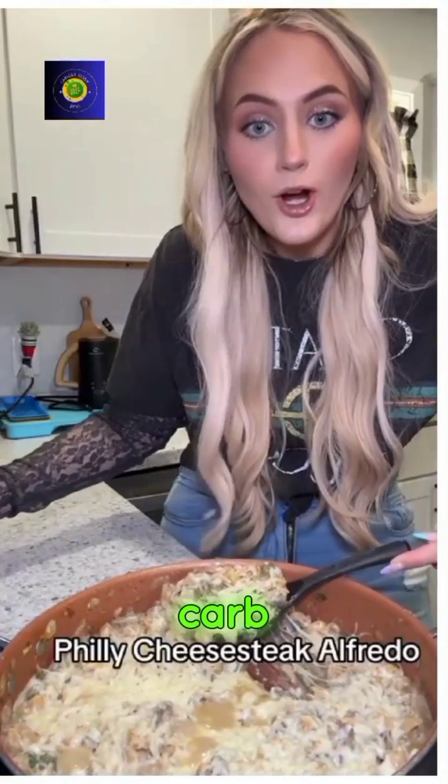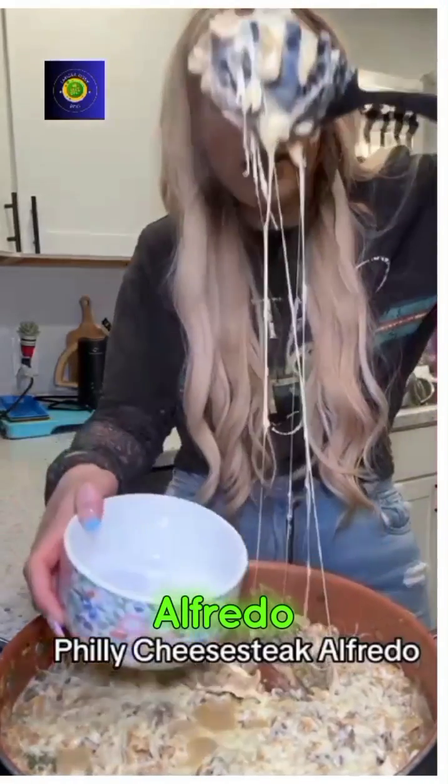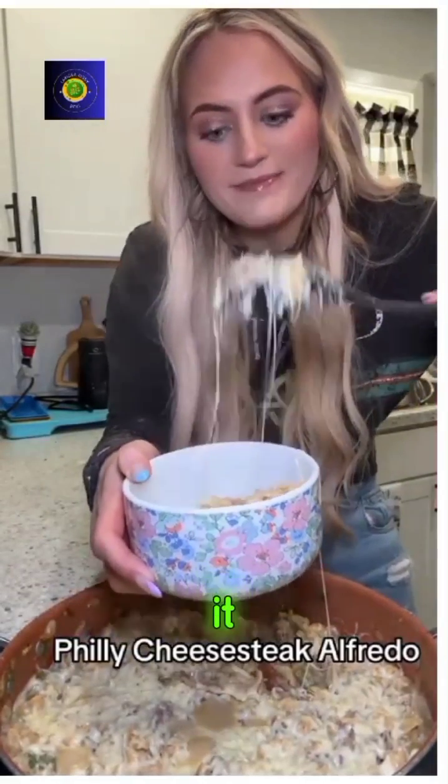I've lost over 220 pounds and I made a low-carb Philly cheesesteak Alfredo. Let me show you how to do it. I'm gonna chop up one sweet onion using my veggie chopper.